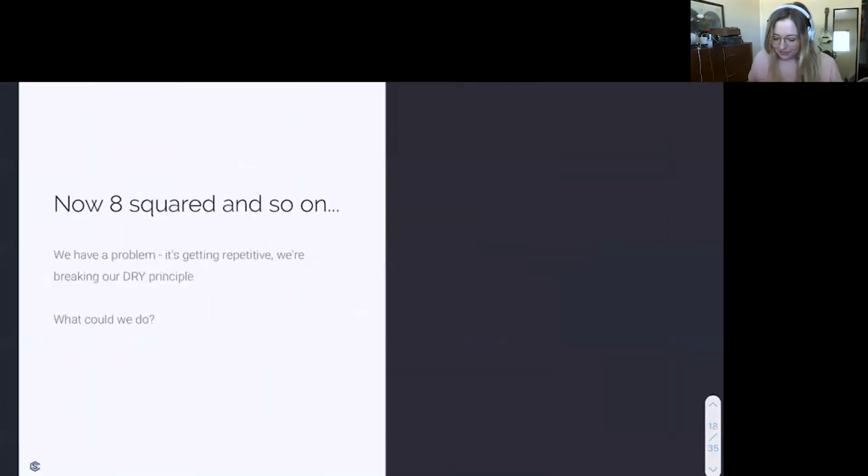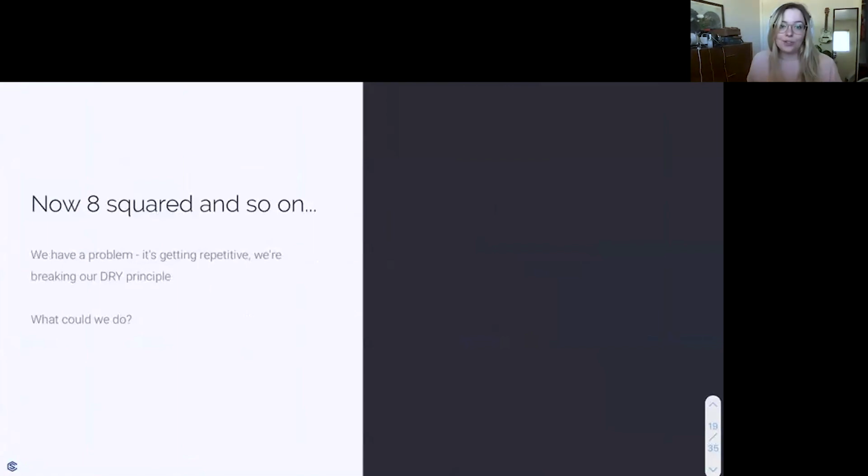So what if I told you that we also need a function eightSquared? Don't worry, I'm not going to make you talk me through the syntax of eightSquared. This is supposed to be painful. It's supposed to be tedious. We are illustrating a point.